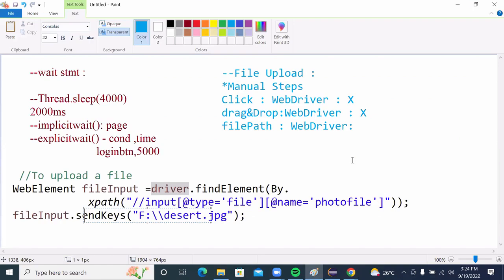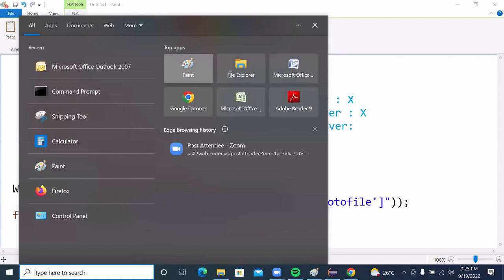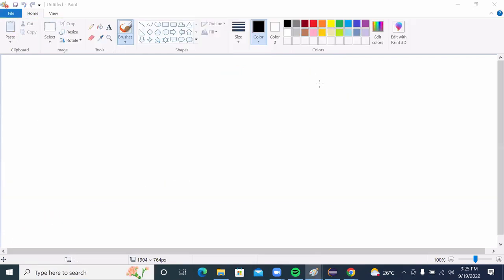It's not mandatory that you will apply all of these in a real-time project. As part of the learning, we have been taking care of the maximum possibilities.